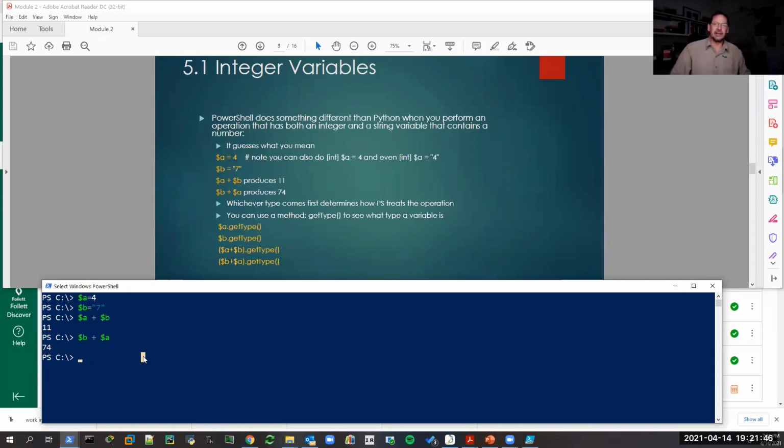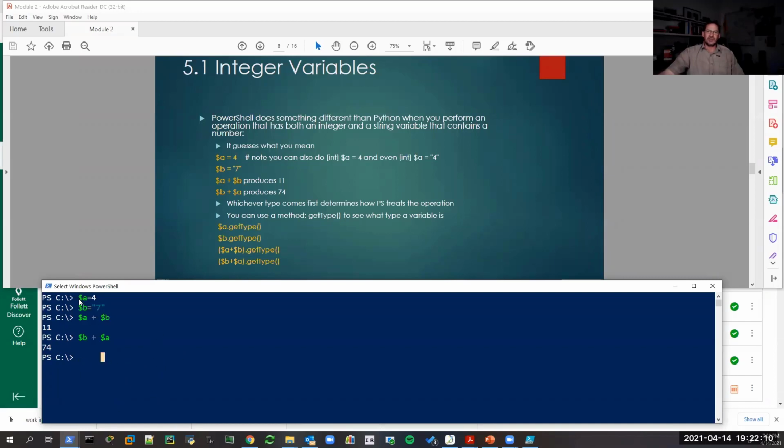So clearly not following the same rules that Python or just about any programming language you'll ever run across follows. Just about any programming language would not allow you to do this in either direction. So a little peculiarity about PowerShell, definitely.